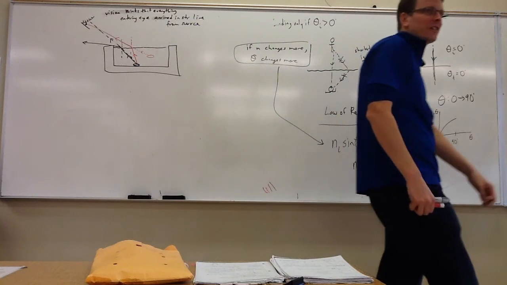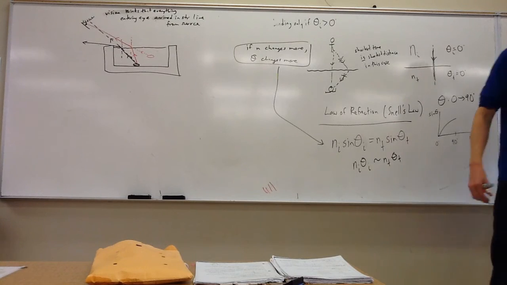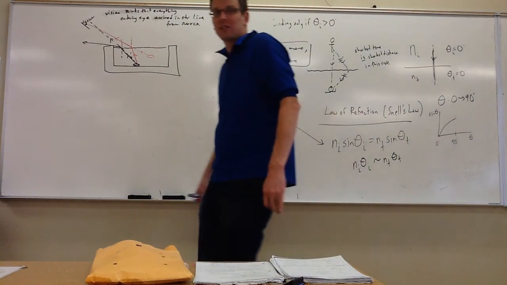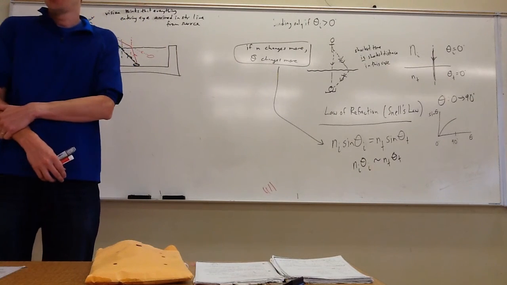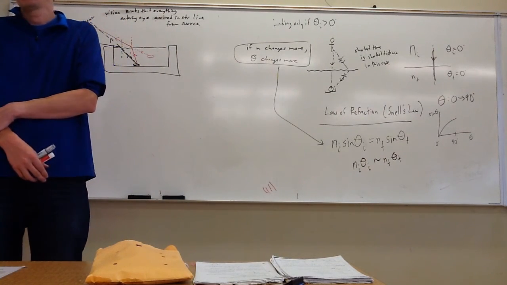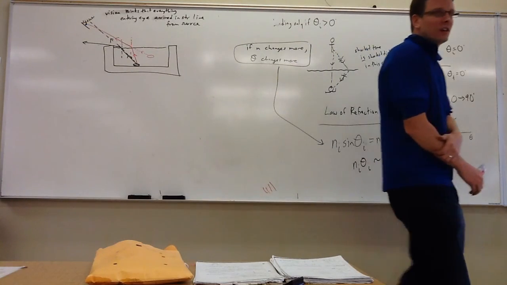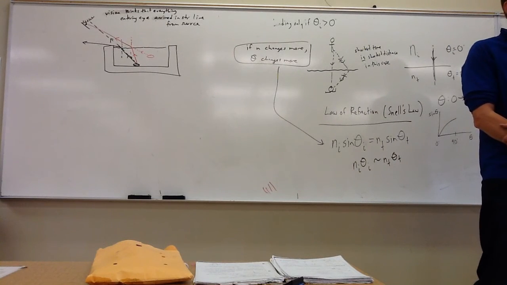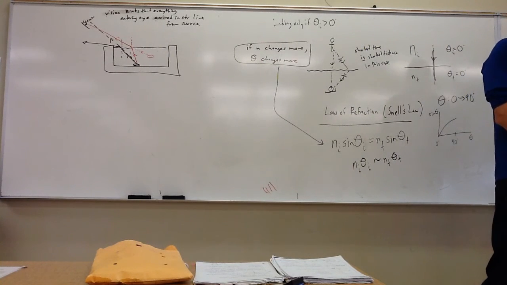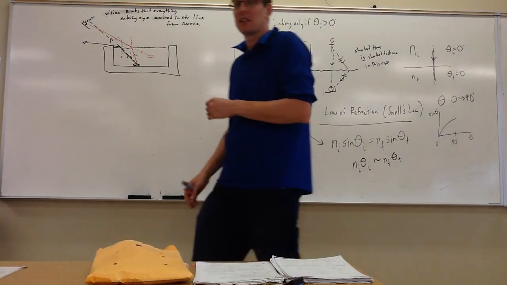So that's kind of a corollary to this law. If you have a very subtle n difference, the light will bend a little, subtly. If you have a huge n change, the light will bend a lot. Or you can go in the other direction, and you can even say if there's no n change, then you will have no bending. And so if you put, say, a glass object into a liquid with the same n value, then there will be no bending of the light when it goes from the liquid to the glass and back out, so that makes it so that you basically can't see it.